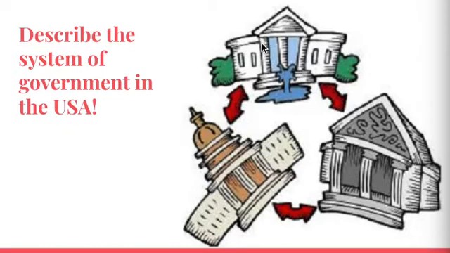So the president is the head over all these things. He's the one that signs those laws into place. He's the person who makes those final decisions. But to make sure that he doesn't have all the power, Congress is actually going to write the laws. The president has the ability to veto that law, meaning turn it down, or to approve the law that's been written. Now, when Congress is making laws, the judicial branch, the Supreme Court, is going to make sure that what they're saying makes sense based on the Constitution. There are 9 Supreme Court judges that make sure that the laws being put in place are constitutional, and they make sure that the president is doing his job and not exceeding his power. This representative democracy or constitutional democracy that we have here in the United States operates, again, in the system of checks and balances.